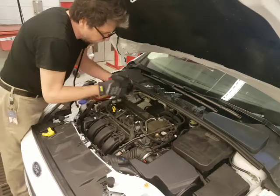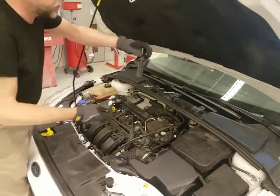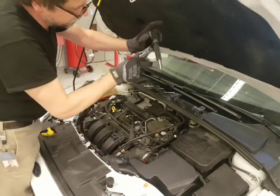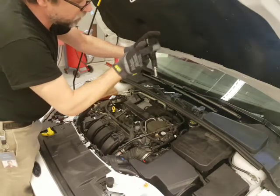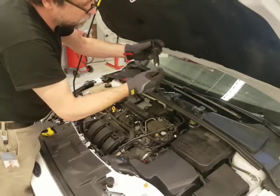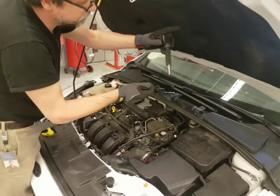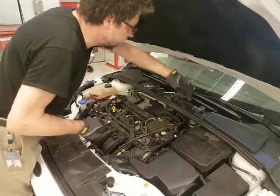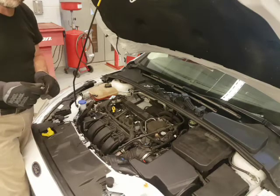Inside the engine there's a little spring inside the coil tube — that spring makes a connection. We don't want the spark to come out sideways, which can happen with material failure or oil contamination. The spark will go sideways and not come to the end. We've got our coil, our tube connection, and our spark plug — this would be in the head, this fires off the mixture inside the cylinder cavity. Make sure you don't lose the little spring inside or you'll have a misfire. Everything looks really good here — no oil contamination. I'm going to prep the spark plugs by putting some anti-seize on them.